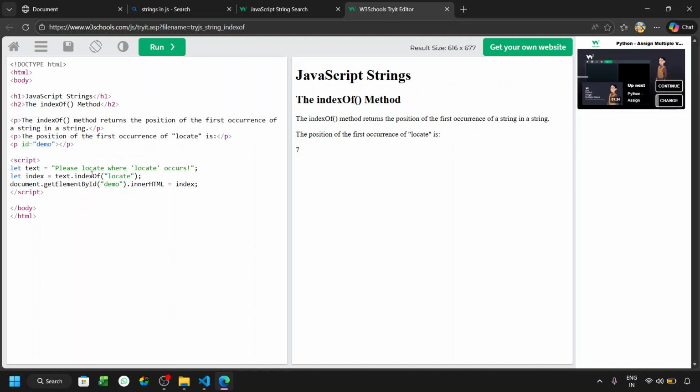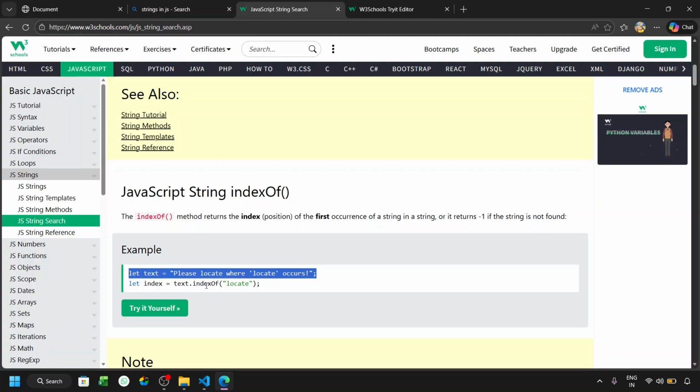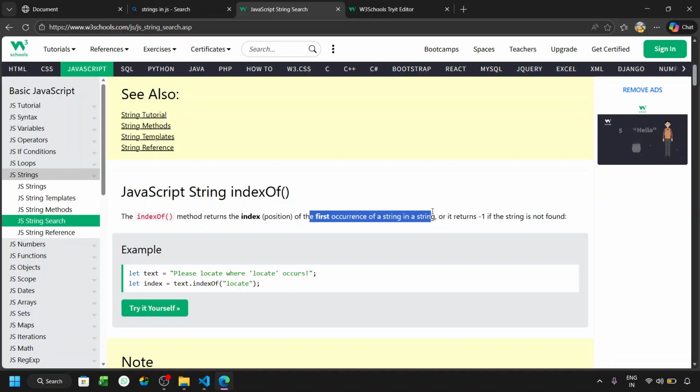Likewise, you can see here, counting 0, 1, 2, 3, 4, 5, 6, 7. At the first L, it counts the index, and the position is printed as 7. So this method gives the first occurrence of a string in a string.